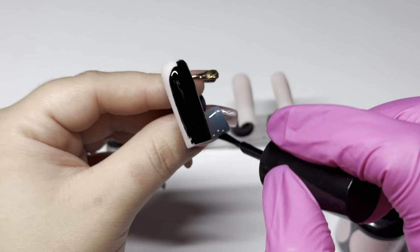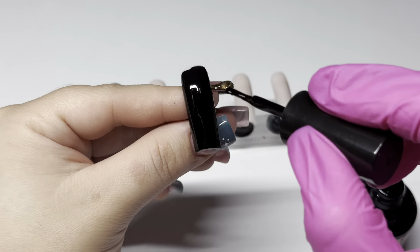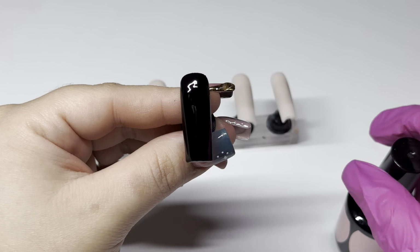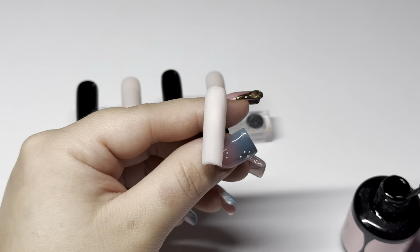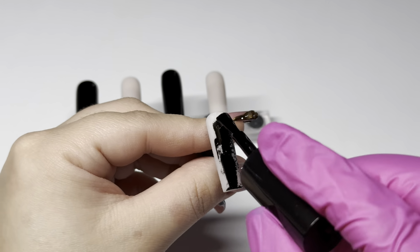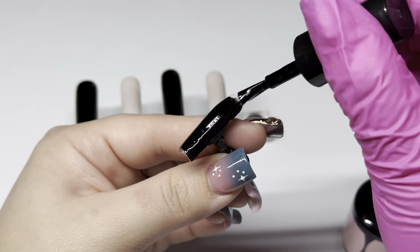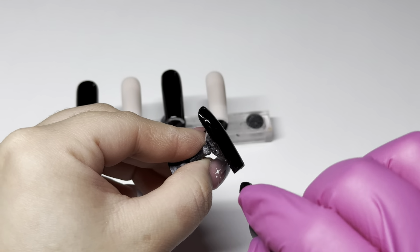So like I said, I am applying it to 3 nails, fully covering them with that black gel polish. I'm doing it on the thumbnail, the middle nail, and the pinky nail, and I'm not curing yet just until I am done doing that pinky nail, and then I do cure twice for 60 seconds. So I am curing it for 60 seconds one time, and then once that is done, I do cure again for 60 seconds. Just because it's super pigmented, you don't want it to wrinkle or anything like that, because it will mess up the nail art.